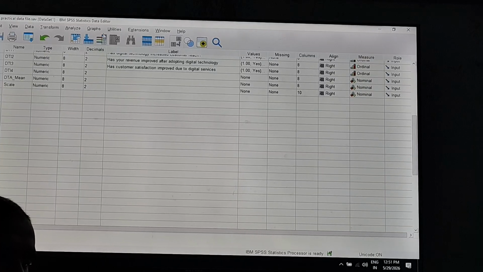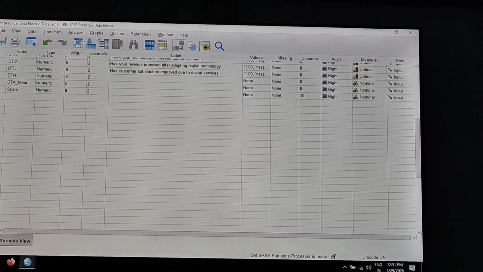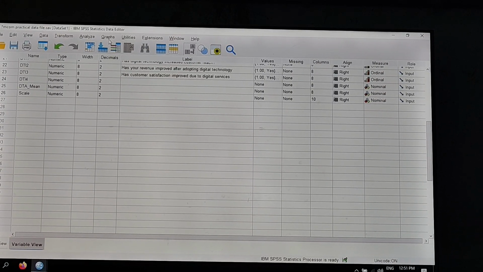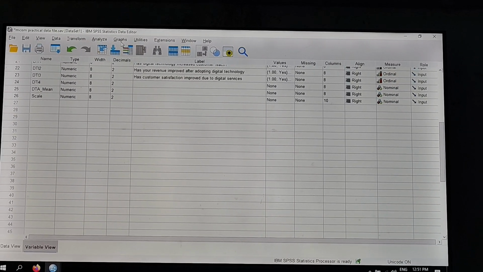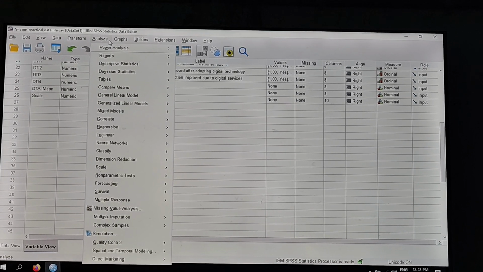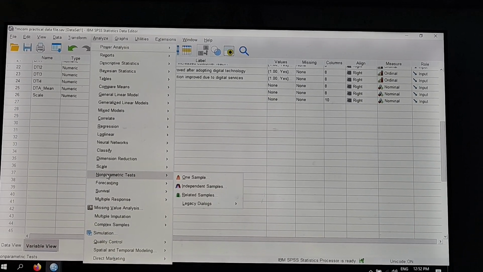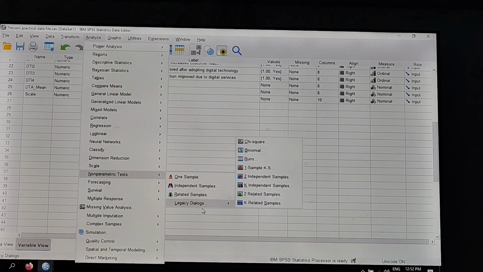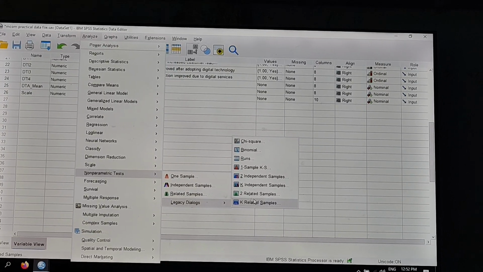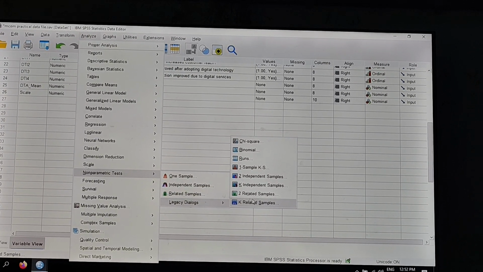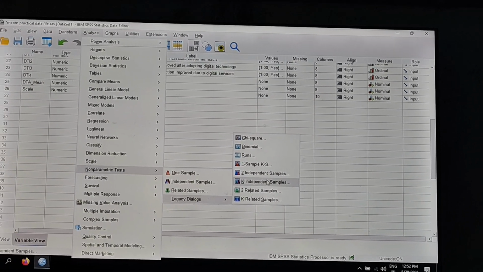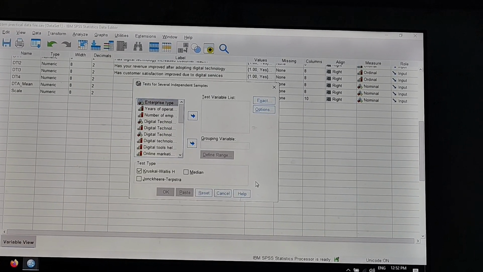There is no difference. Now, what will happen if your data is not normal? What will you apply? You cannot apply ANOVA. You apply non-parametric tests. For non-parametric also, you go to Analyze, Nonparametric Tests, Legacy Dialogs. How many independent samples do we have? 1, no, 2? How many? K, more than 2. We take K.